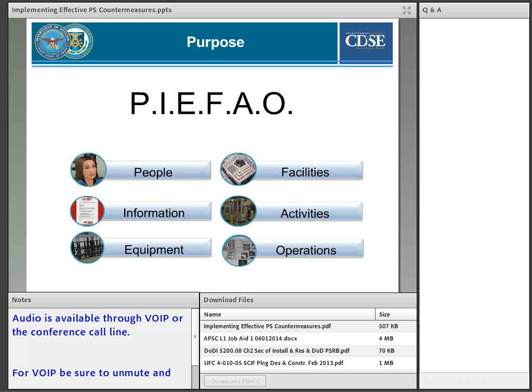Vulnerabilities are those weaknesses which, left unchanged, could lead to the loss, theft, or destruction of that asset. Vulnerabilities present criminals, terrorists, and other threats opportunities to render our assets inoperable, thus impacting our mission. We use physical security measures to create depth in our security posture, which deters, detects, delays, and ultimately denies access to assets. So here's a question for you using the raised hand icon drop-down menu.